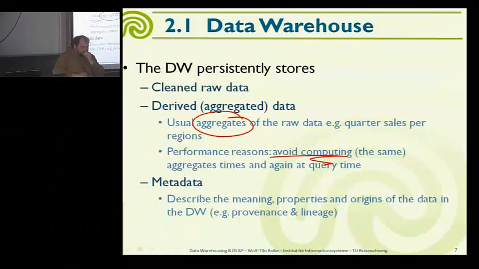Yes? Is the aggregation triggered by some defined rules, or is it manually done by the professional data warehouse professionals? No. Of course, you create rules and you decide for what should be materialized, right? And whatever is materialized is then automatically generated during the loading process, materialized in the data warehouse, and that's it.